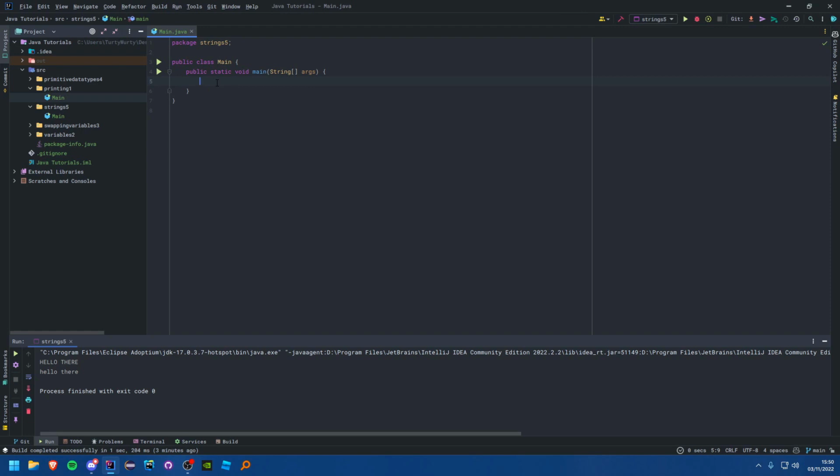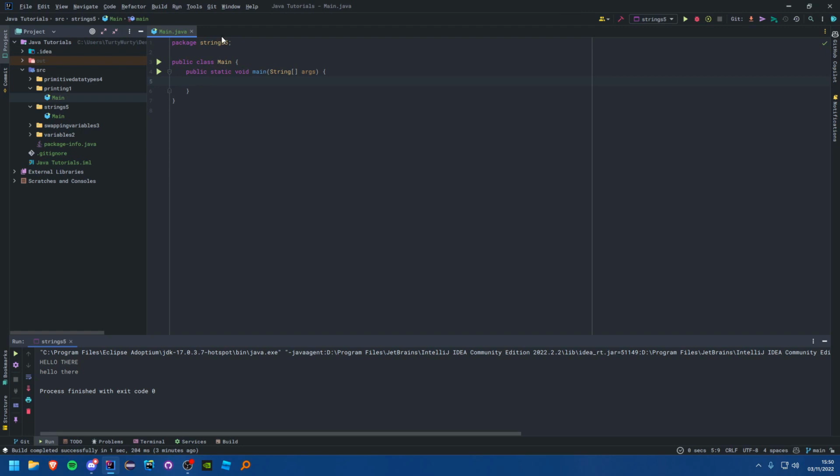So how do we declare a string? Firstly, strings are not primitives. Now in many languages you'll see that strings are primitives. For example, in our previous tutorial we talked about primitives, and you have int, float, double, boolean, char, etc. Those are all primitives, but strings are not primitives. They are actually something called reference types, and we'll stick with reference types for now, but they're just slightly different.